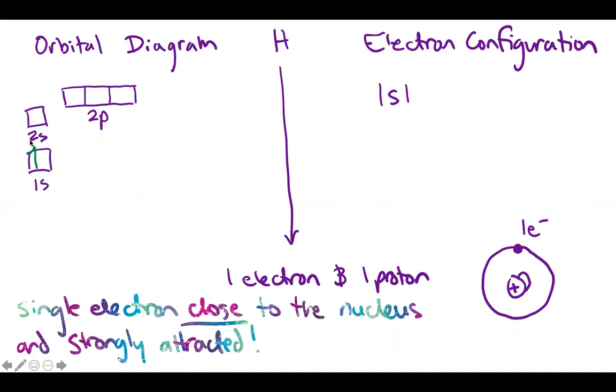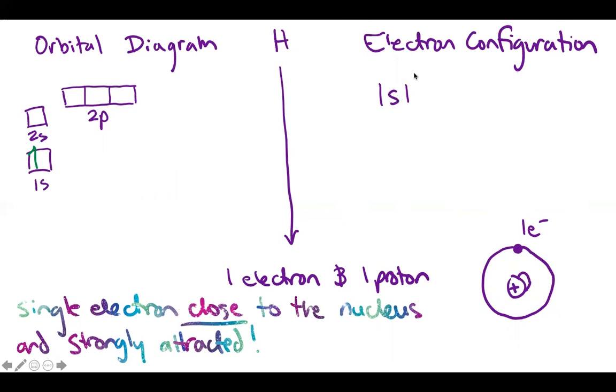In this case, hydrogen only has 1 electron, so we're going to fill the box with 1 arrow pointed up. If we think about the electron configuration and look at our periodic table, it's the top row. So hydrogen gets the number 1, and because it's an s, this represents the sphere orbital, and we have 1 electron, which is the other number that goes here.